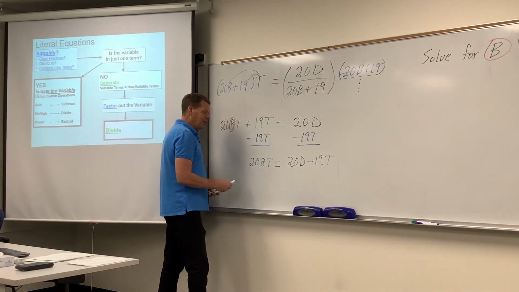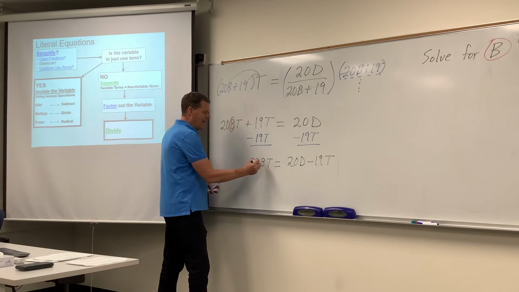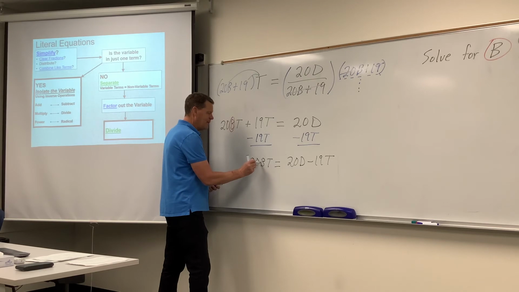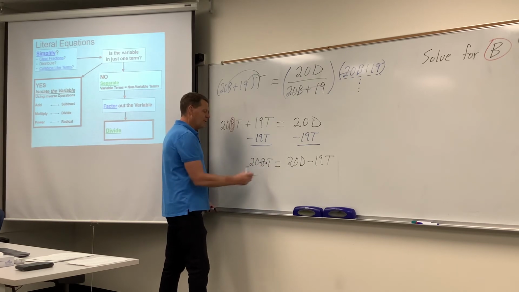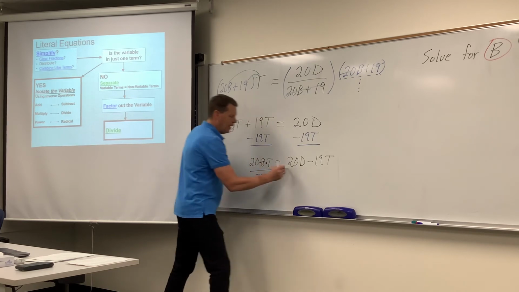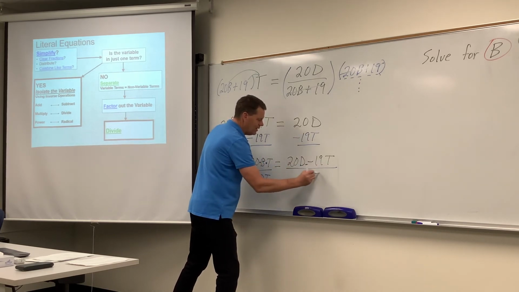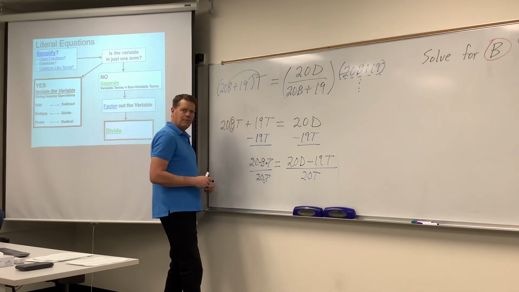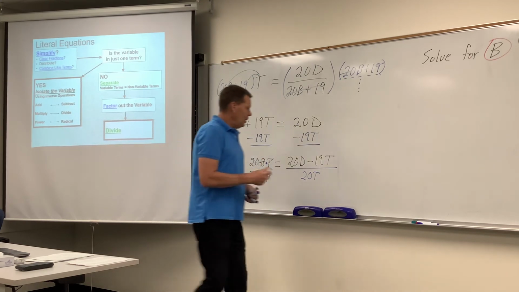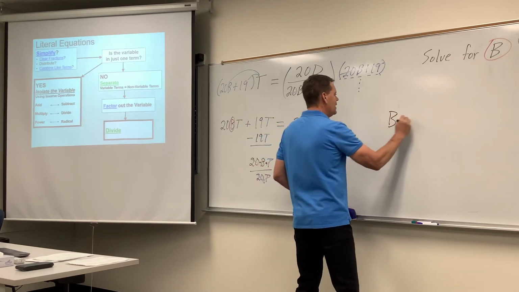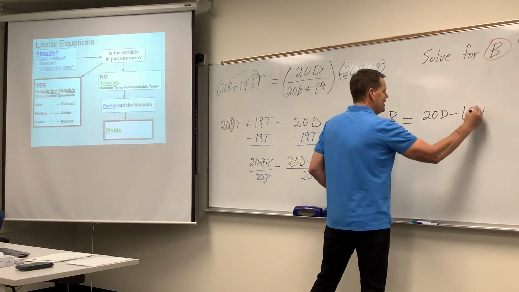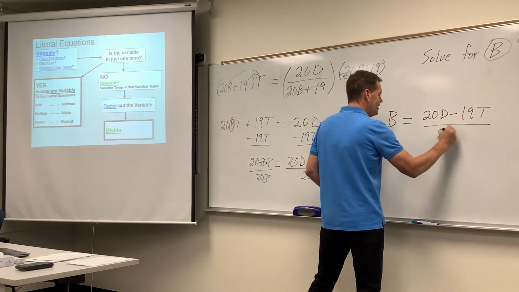As mentioned earlier, we want b by itself, and the 20 and the t, aren't they both multipliers? 20 times b times t. So can't we just get rid of them by dividing by the 20 and the t? And we'll divide this side by the 20 and the t. 20 cancels, t cancels, b by itself. Cool. So let's clean it up a little bit. b ends up equaling 20d minus 19t all over 20t.